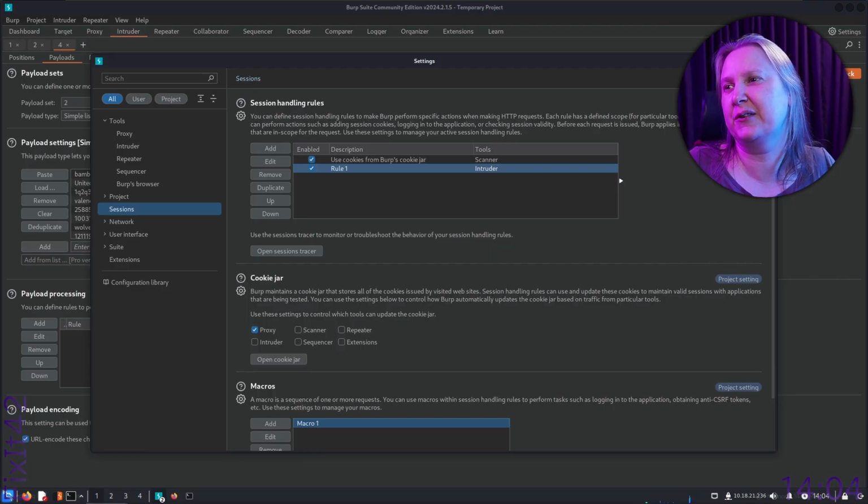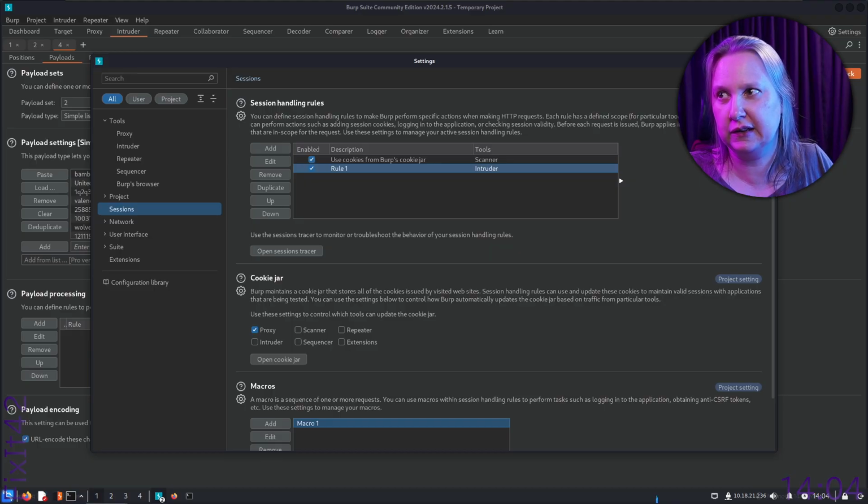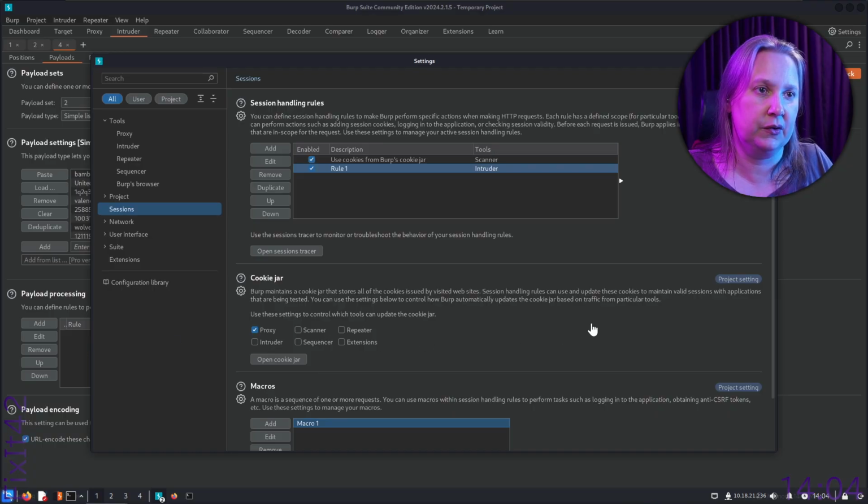You should now have a macro defined that will substitute in the CSRF token in session cookie. All that's left to do is switch back to Intruder and start the attack. And seriously, I thought this was more complex than it was. It's just doing it by itself. We didn't have to select anything in there or anything. So let's run it then.